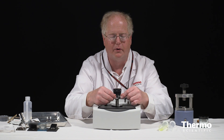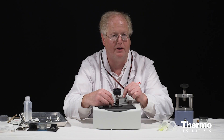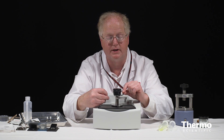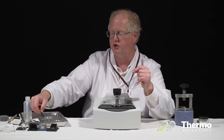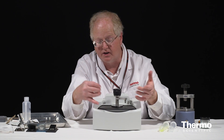The most important thing is that the sample must make intimate contact with the surface — you must have a good solid contact. This material right here is a black rubber. If I was to try and run that on the diamond, you would see one of the other issues, which is the depth of penetration. I mentioned that in the theory portion of this, but that would cause me to get a signal that was too strong — it would be off scale. In that case, I would probably want to change over to the germanium crystal.